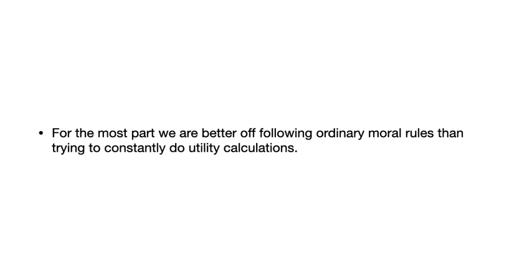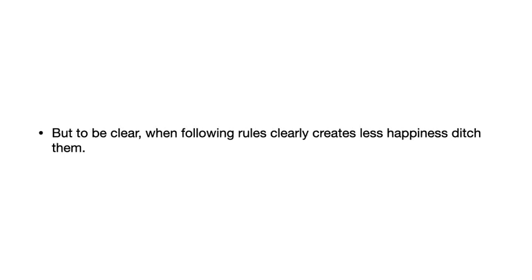Mill will say it's the same way more generally for creating happiness. If you follow the moral rules, generally speaking, you will create more happiness. Now, you want to be clear about what Mill is saying. Sometimes people who don't want to listen to all these lectures will do a few Google searches, and they'll come back with this stupid idea of rule utilitarianism. If you talk about rule utilitarianism, I will know that you are not listening to me and you did not do the reading, and I will be annoyed.